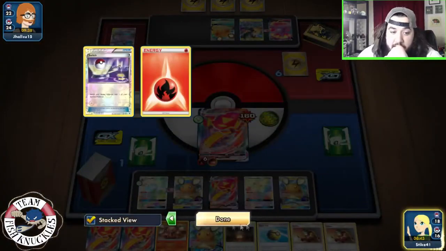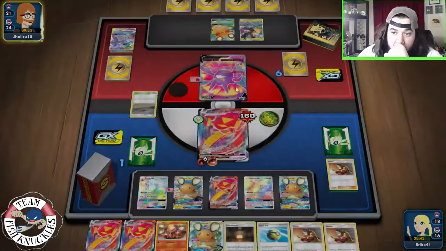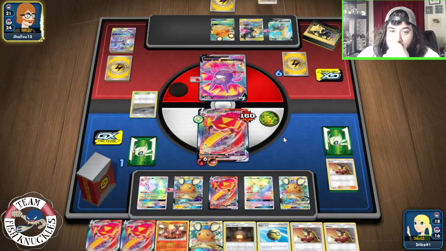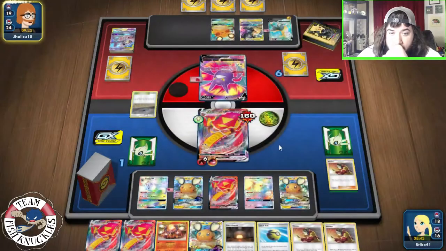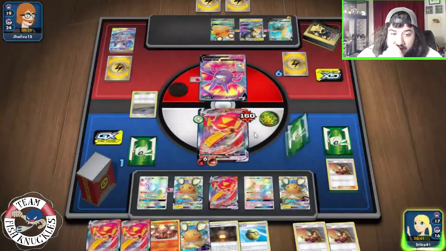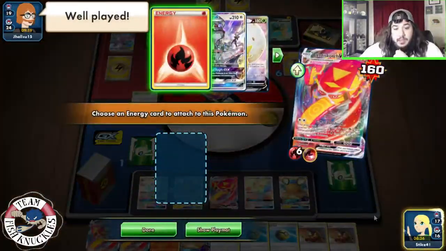What I'm nervous about is that we have two crystals down. But he needs a lot to take a Knockout this turn. Speed for two. Big Charm. And that's going to be game. Alright. Well played, bud.